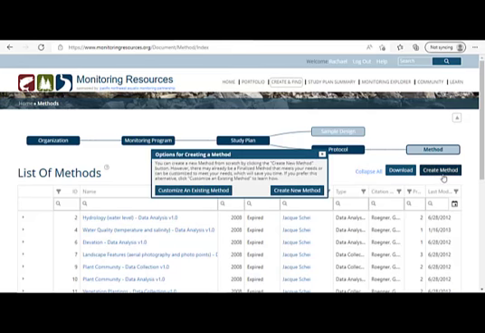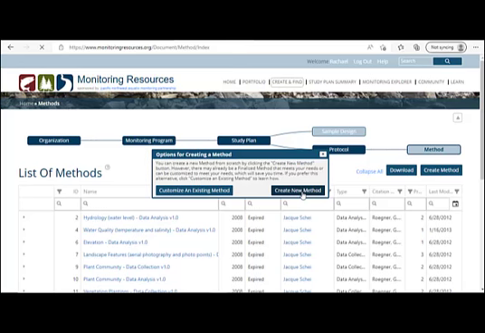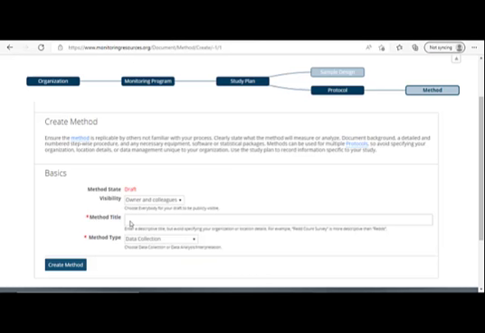The following pop-up will give you the options to create a new method or to customize an existing method. Before creating a new method, please use the method library to search for any methods similar to yours. You can do this by searching for keywords that may match your specific method's purpose. If you find a method similar to the method you're about to create, you can customize an existing method and save yourself some time. We are going to select Create a New Method.